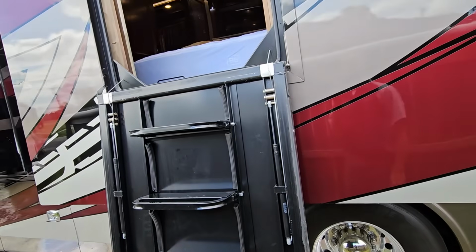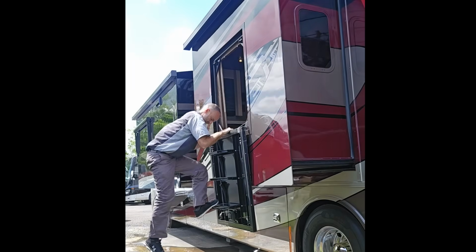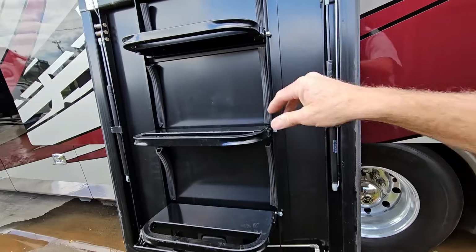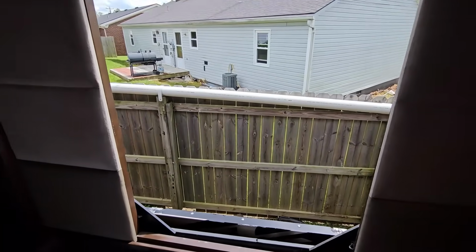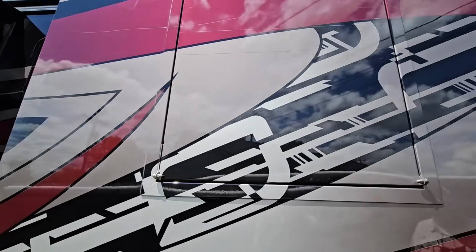That's kind of interesting. And it's not a one-time use emergency exit. You can put it away, and honestly, it's a pretty easy way to bring stuff in and out of the RV if you really needed to, especially big items. Now, even though it's a 2021 Allegro bus, I did think this was pretty interesting engineering. I thought it might be something interesting to see. Now, I don't think Doug's gonna let you come down to Sewell Motor Coach here in Harrodsburg, Kentucky, and just play with the emergency exit door. But I do think it is a very, very interesting door.